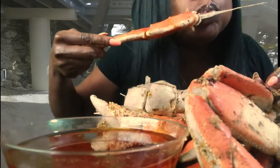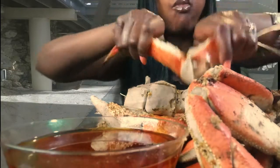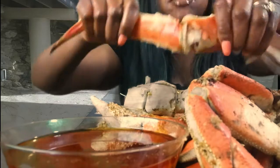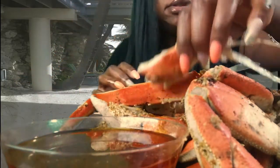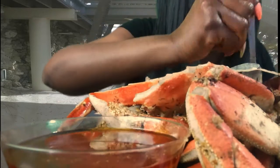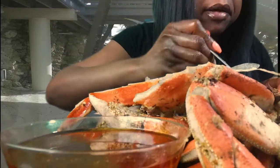I'm going to get that piece there. My goodness. And this king crab with this lamb shank is right on the money, y'all.